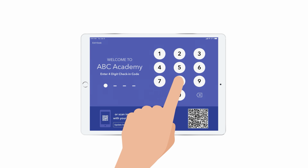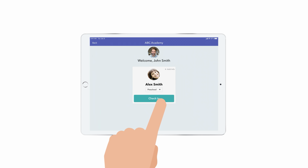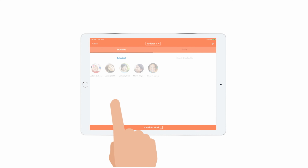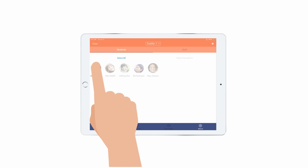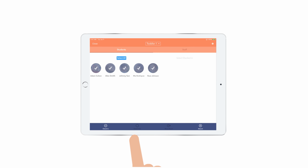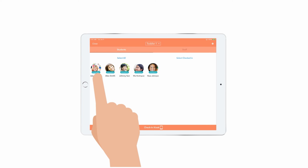Or, to accommodate anyone without a smartphone, they can sign in directly from the tablet, and if paper copies are needed, they're super easy to print out. We also have the option for attendance mode. This option has the staff members responsible for signing in the children. Programs usually use this if parents forget to sign in, or if they are required to use the state-specific sign-in tool. You're able to easily check children in or out and move them from room to room all at once.